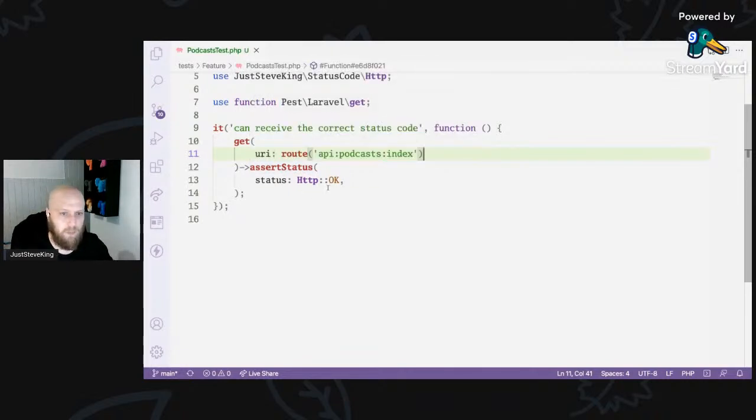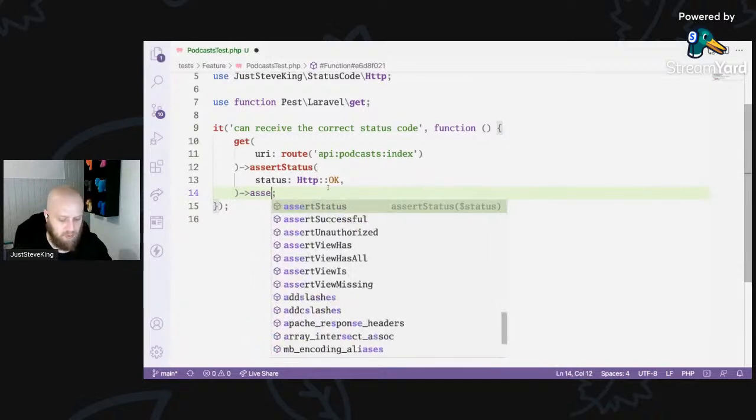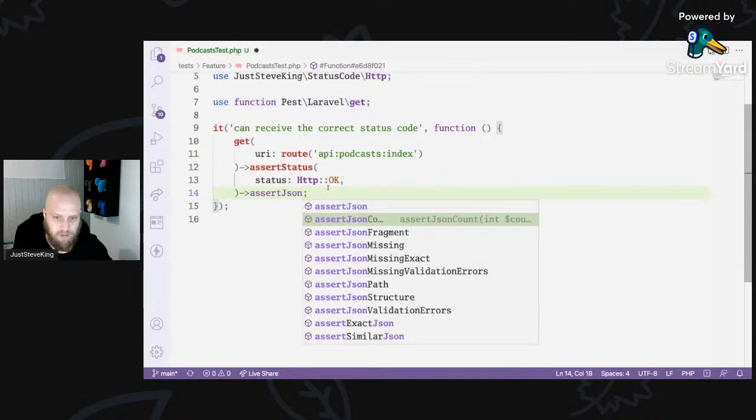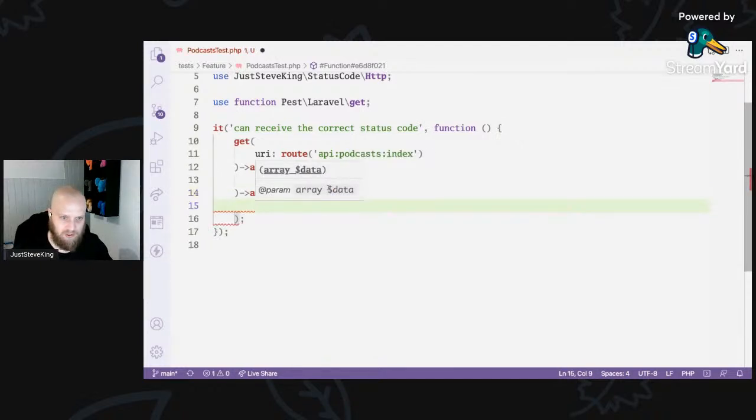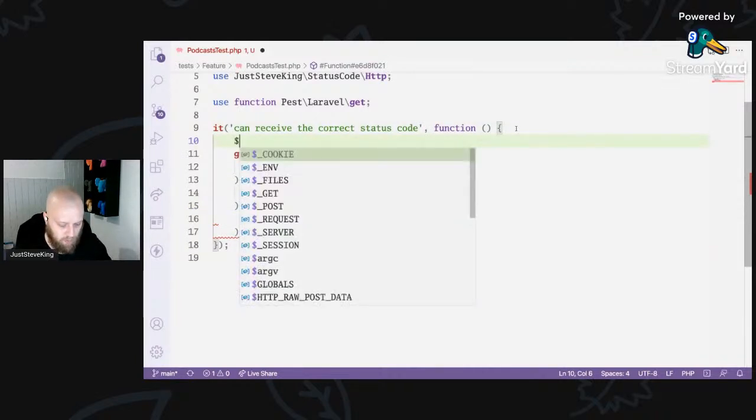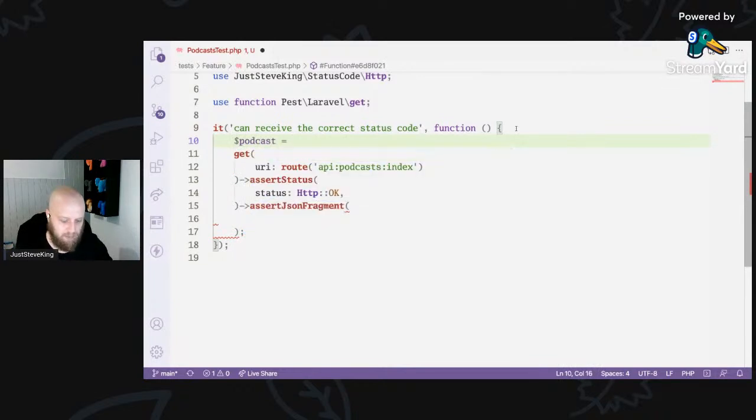And I'm hoping I can also assert JSON fragment. Let's just get the first podcast here.